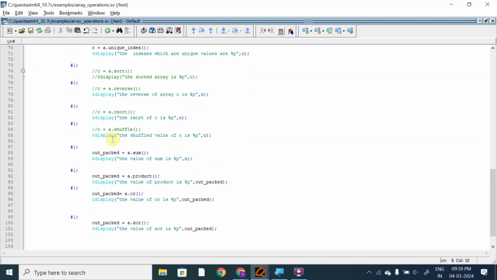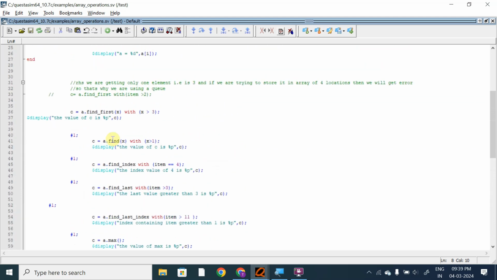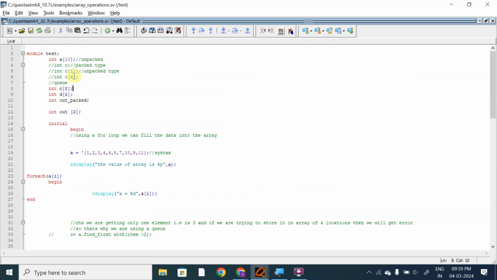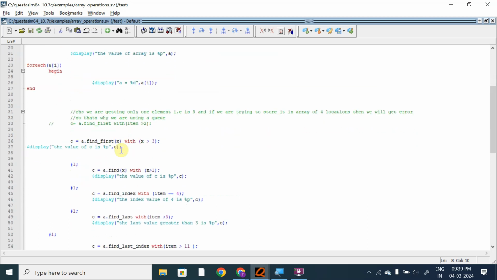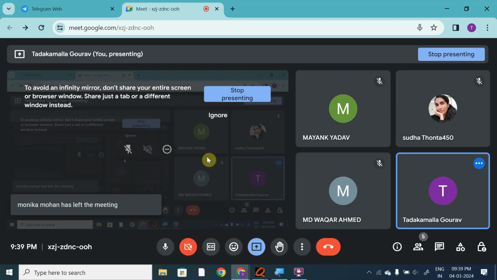That's why we are getting the error. So I have used a packed type, that is out_packed. Int is a packed type. So I have used int out_packed and assigned the value. So is this clear? Is this confusing, or is it clear?